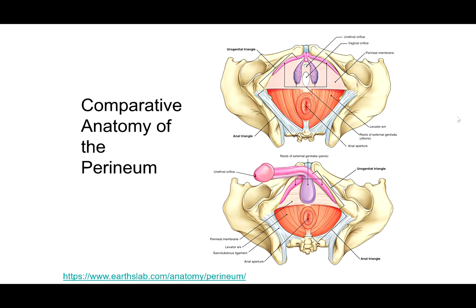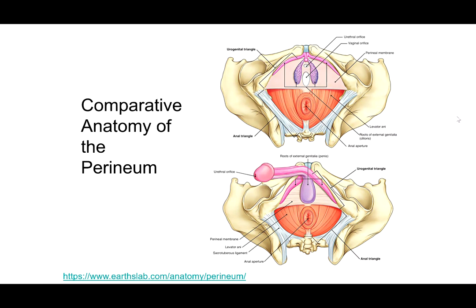And so obviously removed all of the external skin and things like that, so you can get a sense of these structures and how they compare. So female is at the top and male is at the bottom. First off, whoa, how similar? Yes, how similar, because they were exactly the same 6 weeks post-fertilization, and then they started to diverge. So these are all homologous structures.